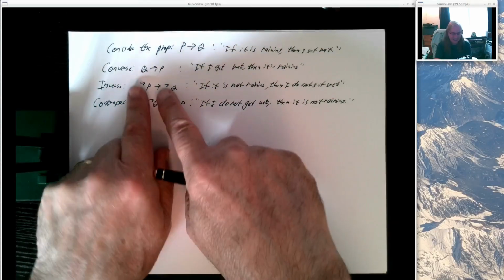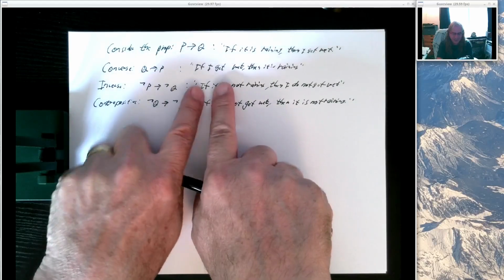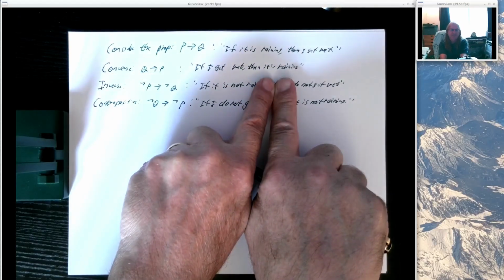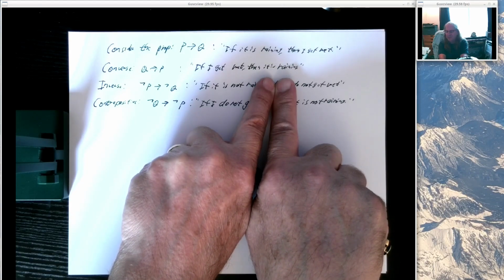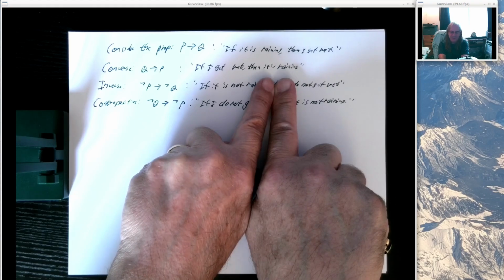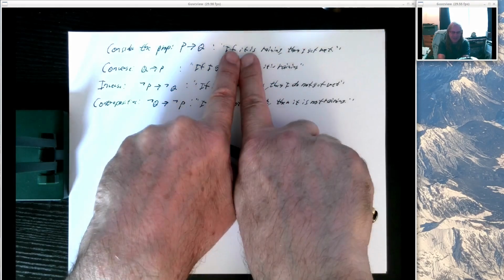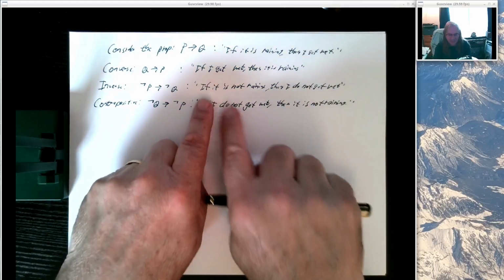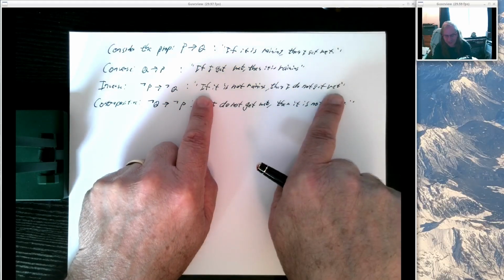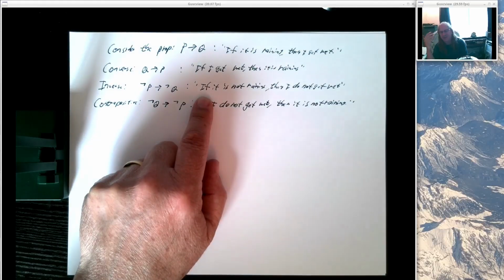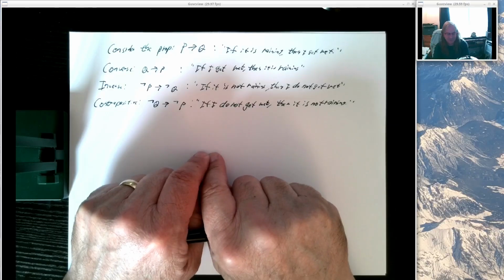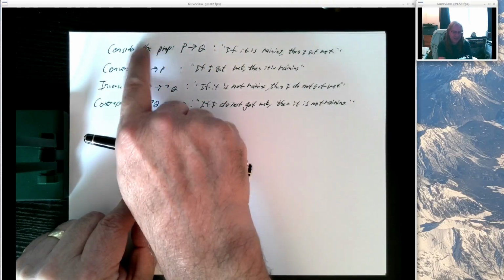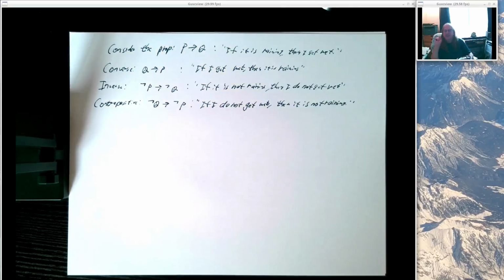Okay, given that, is this converse also true? If I get wet, then it is raining. Well, no, maybe I just walked through a lawn sprinkler. Maybe I just jumped into a swimming pool or fell into a pond. Right? So this does not follow from that. And similarly, if it is not raining, then I do not get wet. Well, that's not true. Again, I might be standing in a lawn sprinkler. It's not raining, but I'm still getting wet. So the converse and the inverse are not the same as this original proposition. But it turns out the contrapositive is.